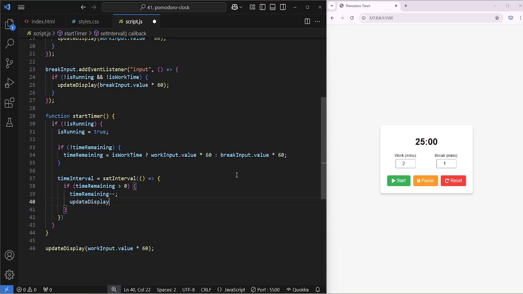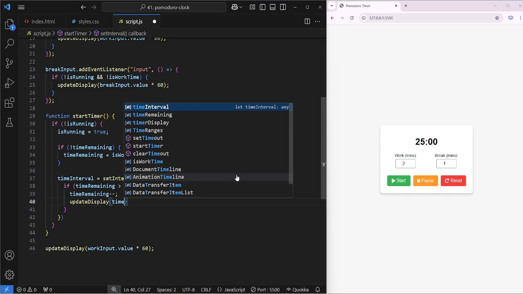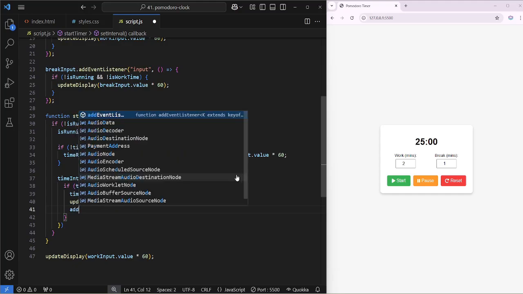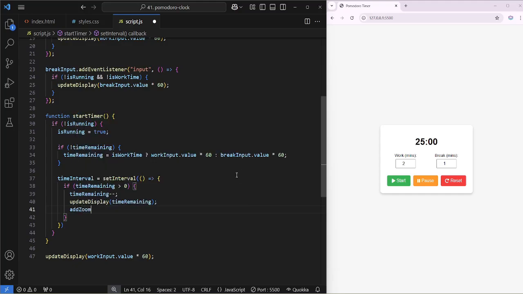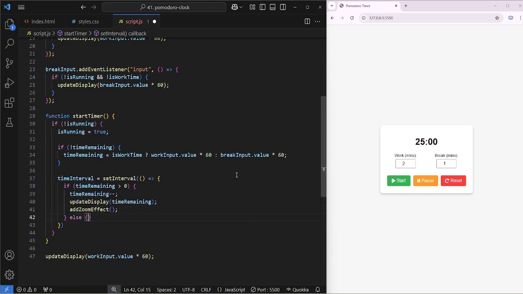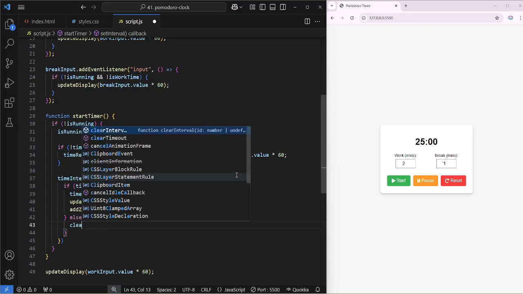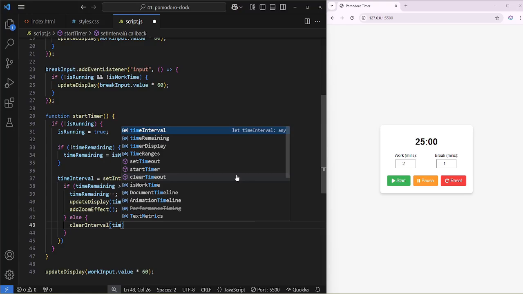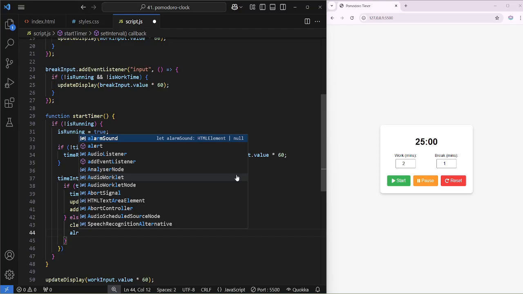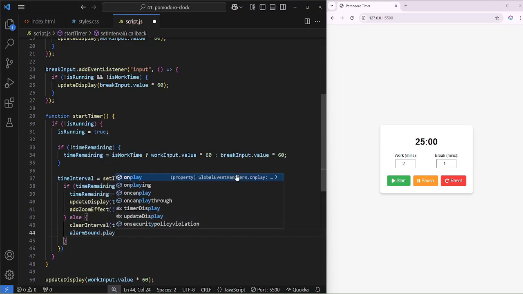Update display timeRemaining. Add zoom effect. This is adding an animation effect on each update. Else clearInterval timerInterval. Alarm sound.play.